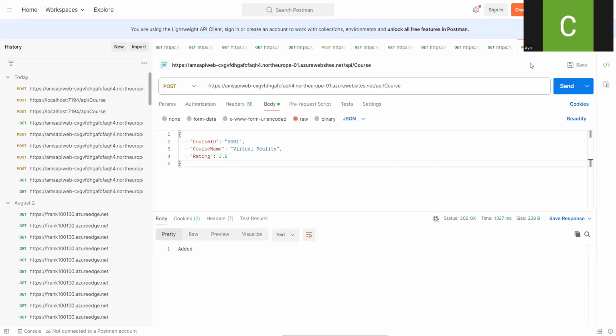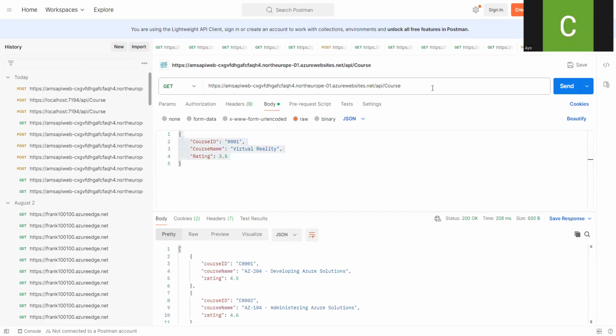Okay, so I believe you can see my Postman now. Before I work with the post request, let me just quickly look at the get request, and this is the URL. Let's assume we want to send a get request to fetch the data from the storage account.